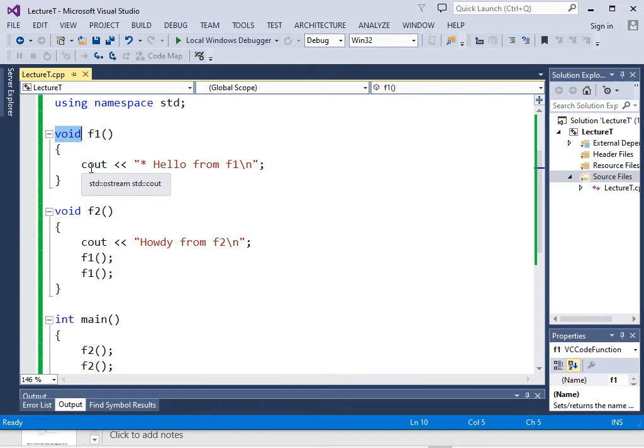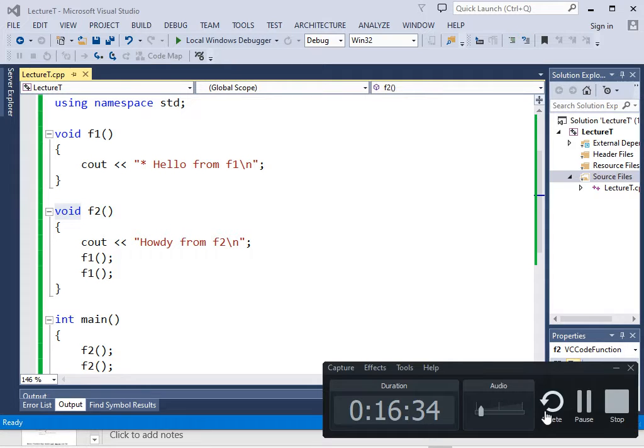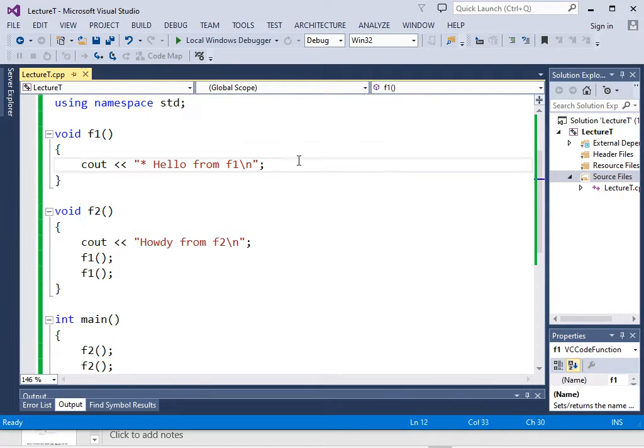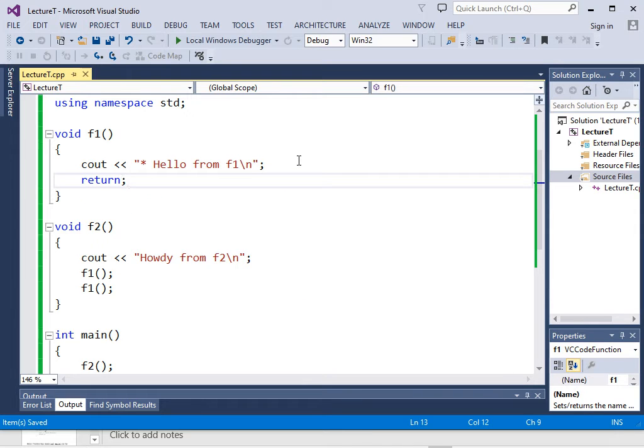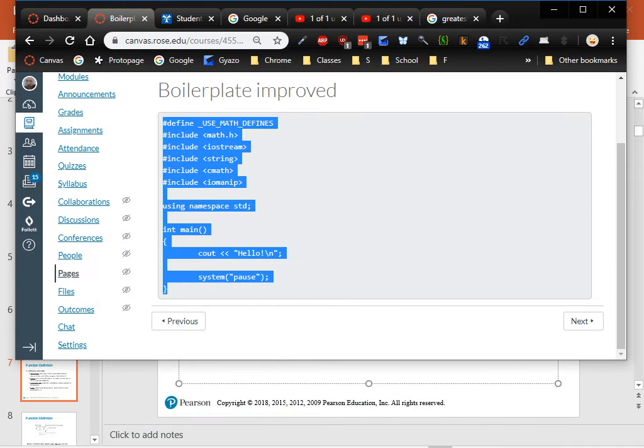What if we want to return something? Then you have to give it a different return type than void. Why can't you? You can. It's just that you can't return a value from a void function. That works fine. But if I wanted to return 0, you have to define the function, and this has to match that. So it'd have to be an int or a double or something that can be a 0. You've got to give a value to the function.